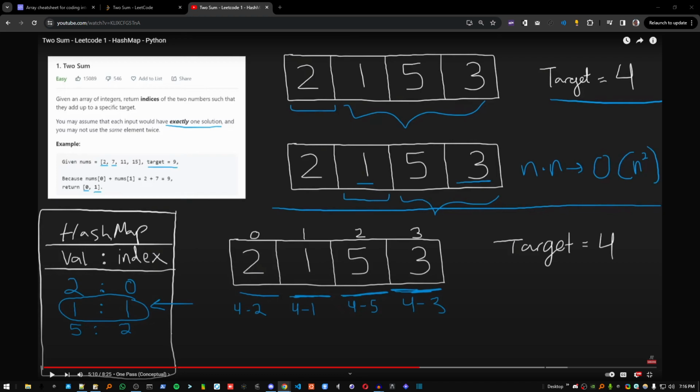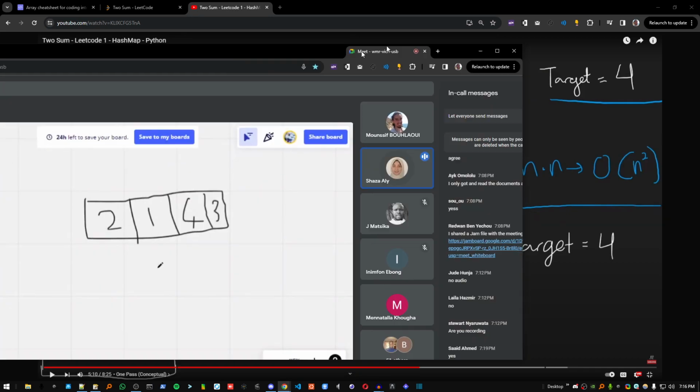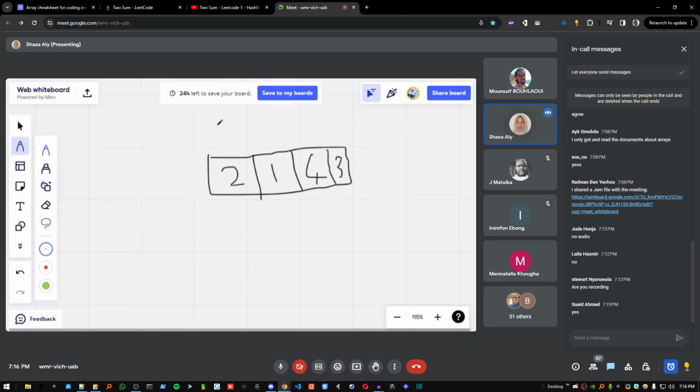Let's say that we will be having arrays like any numbers, like say 2, 1, 4, say 3. We need to be sure that when you are going to sum any two numbers, you are reaching a certain target number.